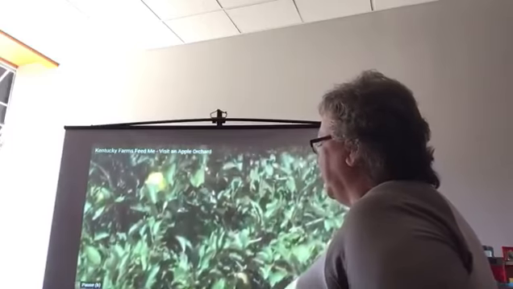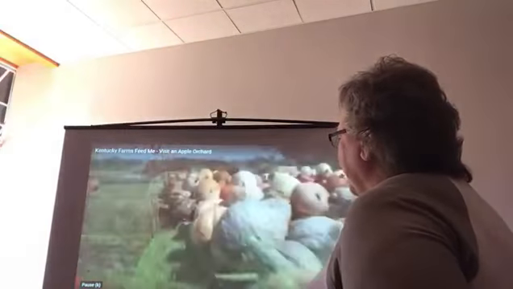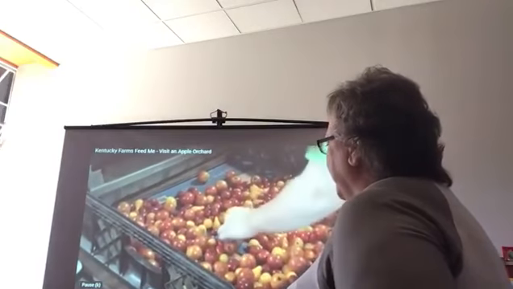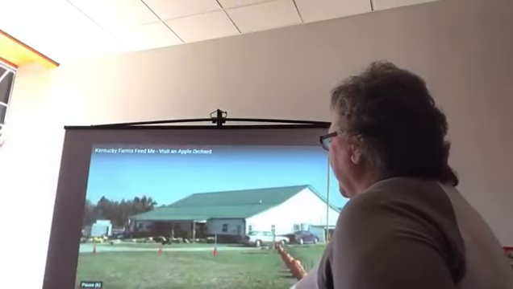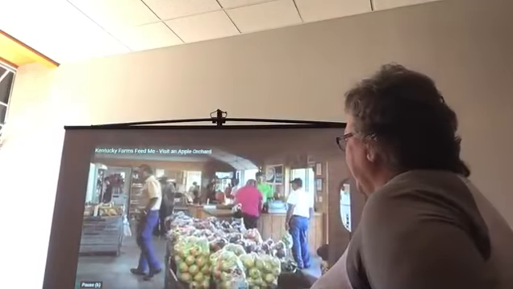We do have a few pear trees that we've just planted, so it'll be a few years before we can pick any pears. We also grow strawberries and pumpkins and a wide range of vegetables all the way from asparagus to zucchini. Most everything that we grow, we sell here in our farm market, and that and a few farmers markets around local communities. But most everything that we sell is right here direct to the consumer.